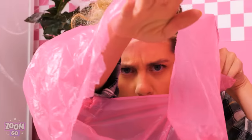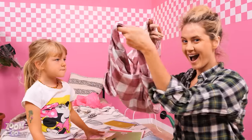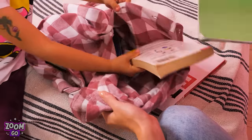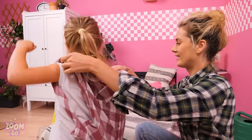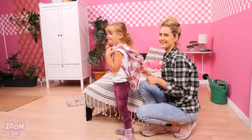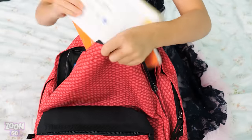The bag ripped! What could we use as a backpack? I know! Let's transform this shirt! There we go! A DIY backpack! You're off to school, dear! It worked! Back to school!